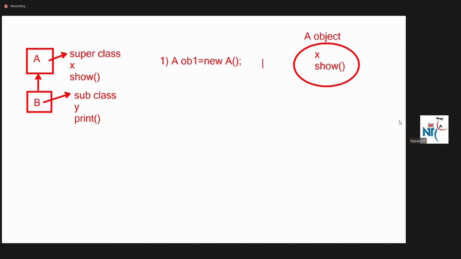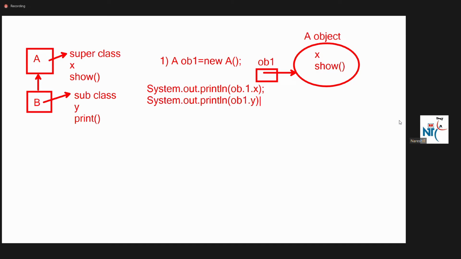Here ob1 refers to this object. Now System.out.println ob1.x, is it valid? Give me the answer. Yes. System.out.println ob1.y?